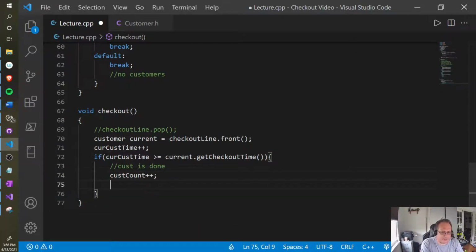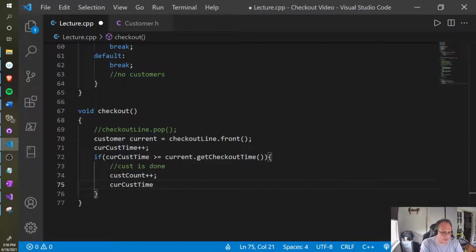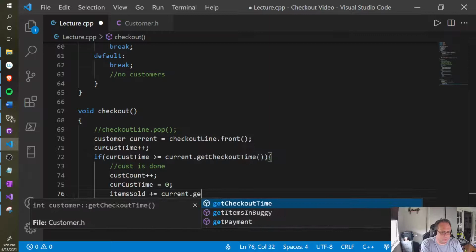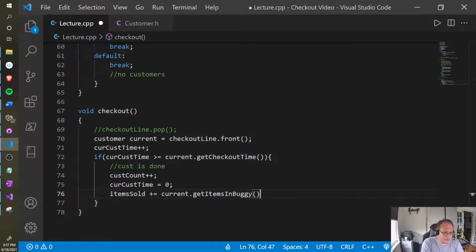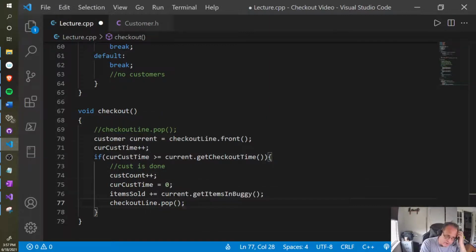So I'm going to count that I just did a customer. I'm going to reset that time to be 0 because I'm done with that customer and now come back to a new customer. I'm going to total up the items sold. And this is all handled in my class, which is awesome. And I'll pop that customer out of the queue.